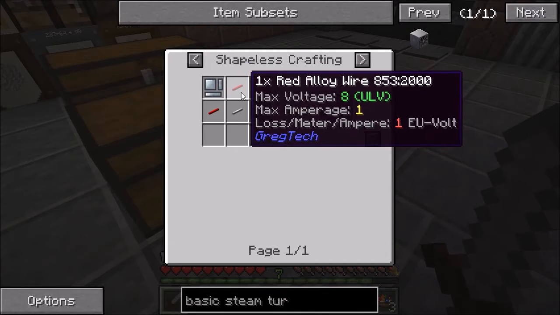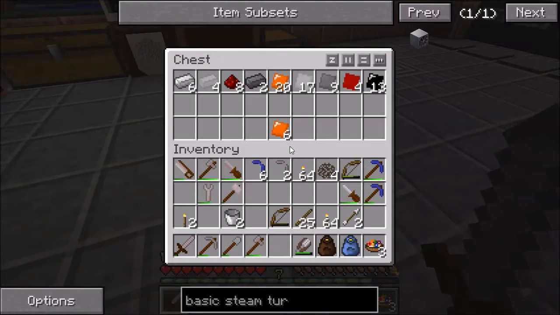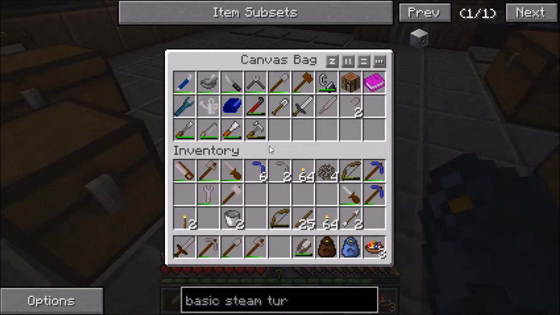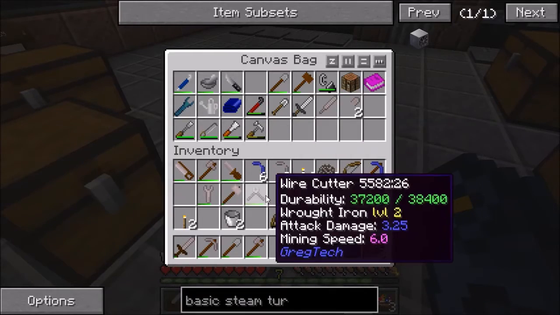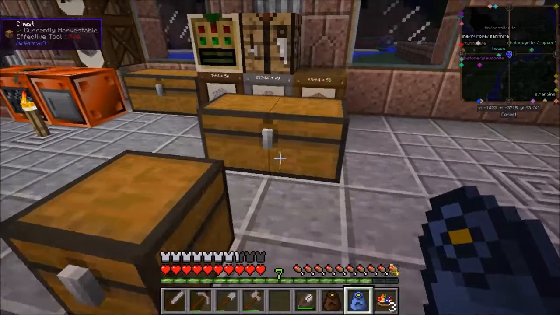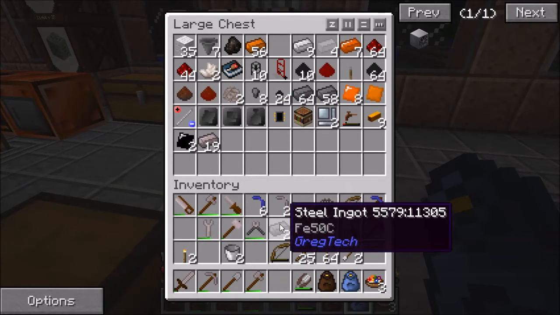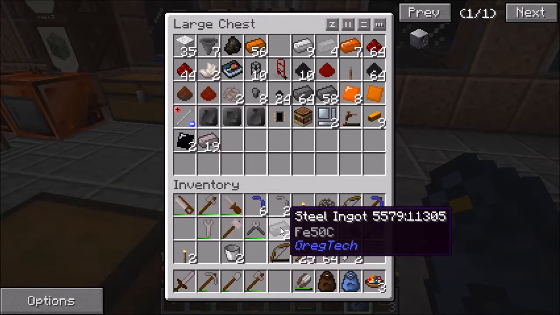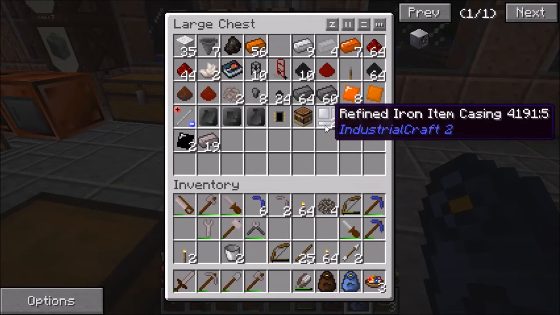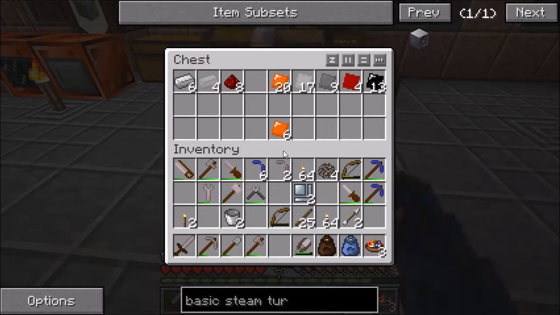And so we need 2 red alloy wires and a tin wire for each one of those. And I don't think I have my wire cutter tool out. There it is. So we'll get that out first. And I am going to need to make the refined iron item casings. Actually, I already have 2 of them made, and I showed that in the last video, so I won't do that again. I'll just take the 2 I already have, like that.